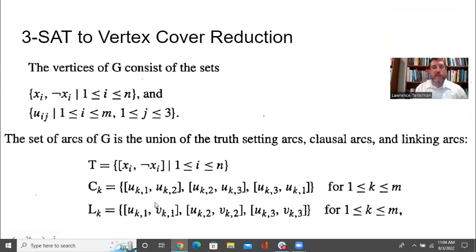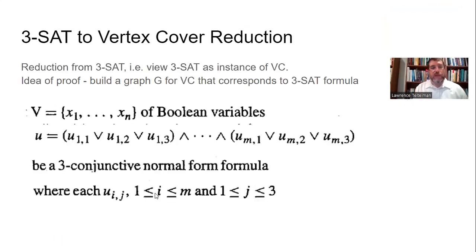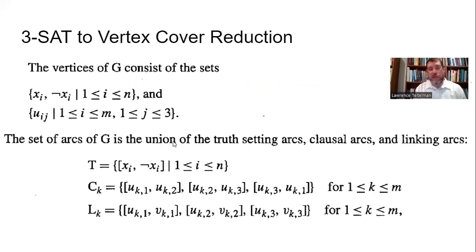Okay, so let's go back for a second. Right, so let's say over here. So let's say U11 happened to be X5, okay, because we don't know what variable this is. This is just a placeholder. So let's say U11 is X5 and U12 is X4. So we create a link between U11 and X5 and a link between U12 and X4. So each of these is a variable. So we create an edge representing this item in the clause with the original underlying variable. So that's what this does, okay?